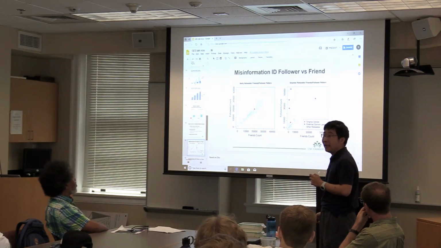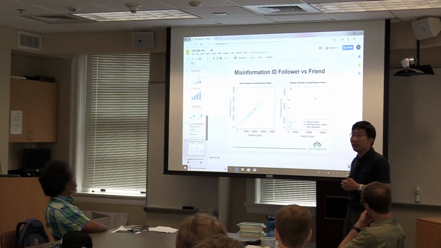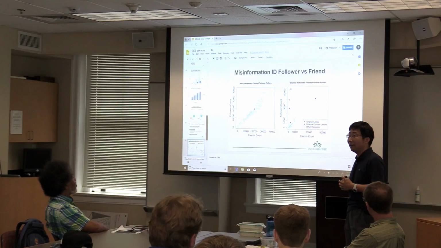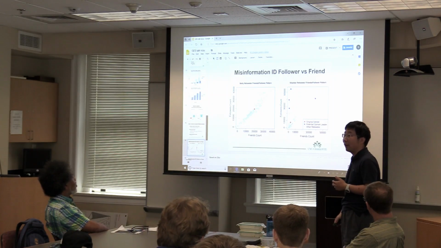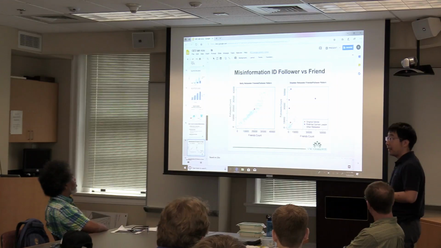They create an inner closed network themselves. Each one is connected with every other one in that small network. That's why each of them has a similar friends count and followers count. This is a bots-follow-bots scenario. But that's just my speculation. I need to do some more rigorous study on that.